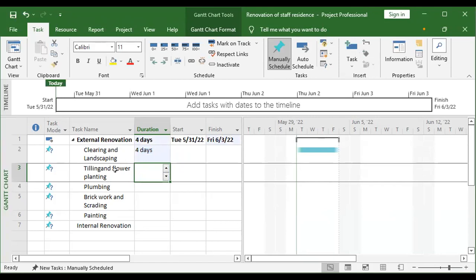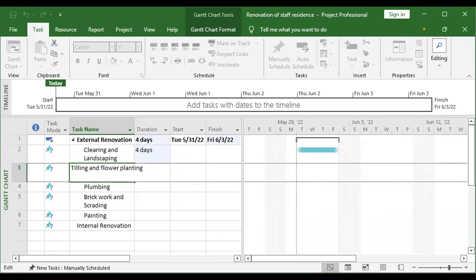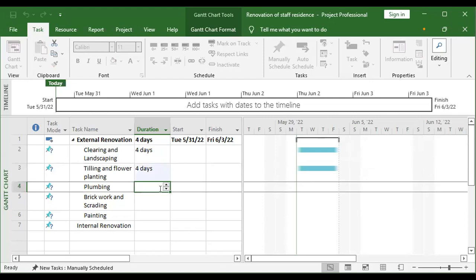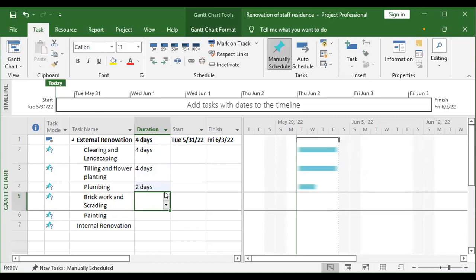Tiling and flower planting will take us 4 days. Now plumbing will take us 2 days. Brickwork and grading takes us, let's say, 5 days.